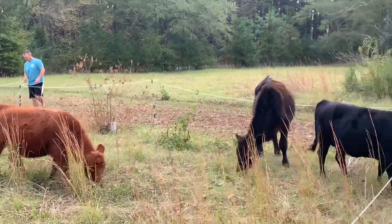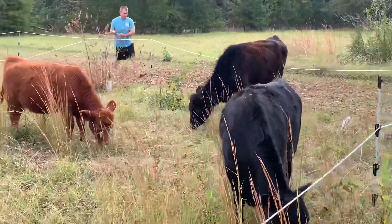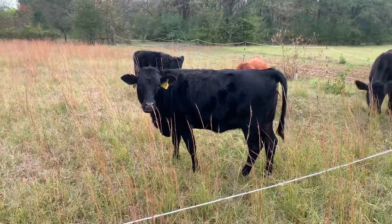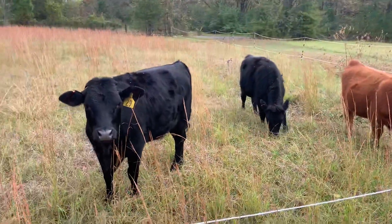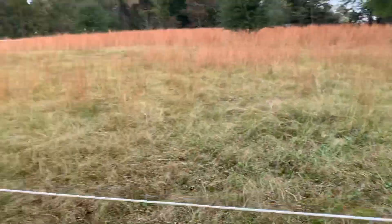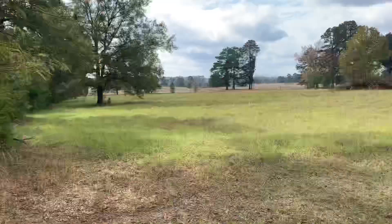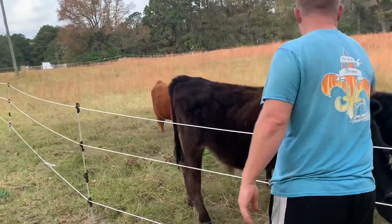If you can see their varying sizes — when he's sitting upright, he's much taller than these. These girls are really short; their breed is small. So we kind of have to accommodate both because he'll step over it. Hopefully they're getting used to how painful the shock is and maybe we won't have this problem anymore. She thinks I have food — I don't have any food, honey. We extended their paddock so they can have some fresh grass, and our hope is that they eventually get over there. That's where we need them to be. But because of how much poly rope we have, we have to kind of inch them over there.